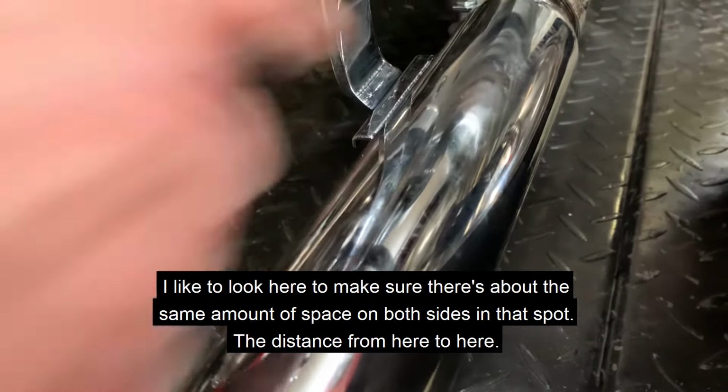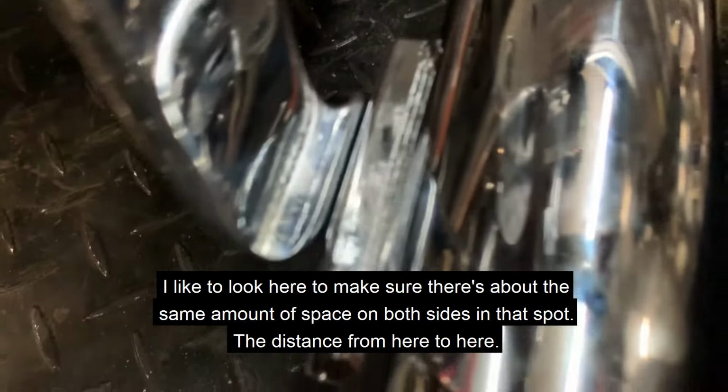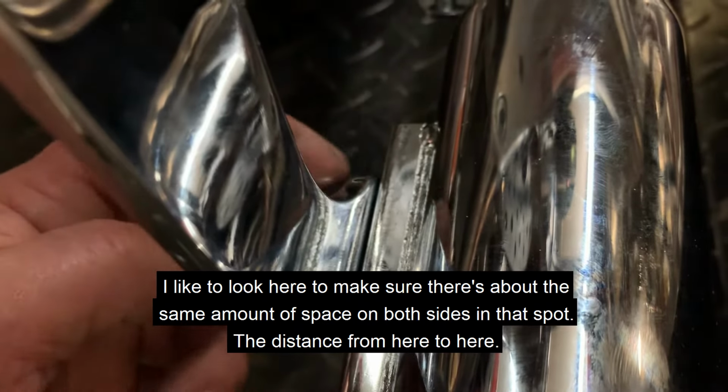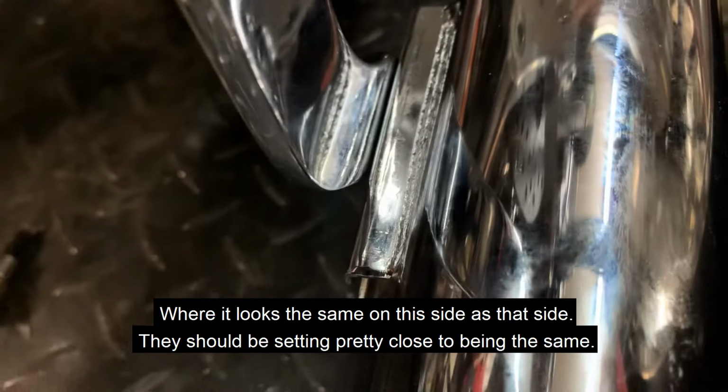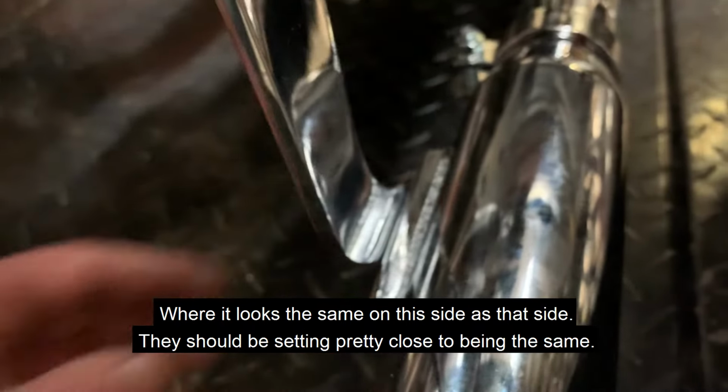I like to look here, like right there, just to make sure there's about the same amount of space on both sides. In that spot, the distance from here to there, where it looks the same on this side as that side, then they should be sitting pretty close to being the same.